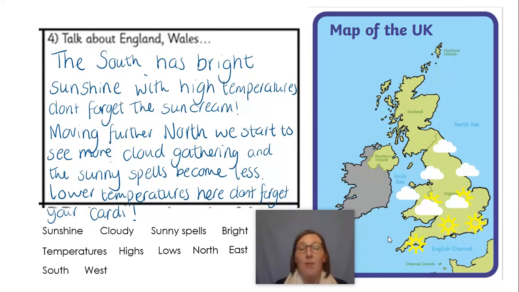The south has bright sunshine with high temperatures, and don't forget the sun cream. Moving further north, we start to see more cloud gathering. The sunny spells become less, lower temperatures here, so don't forget your cardi. Did you have something similar, or did you have something different? I'm really, really pleased though that you had a go at that.